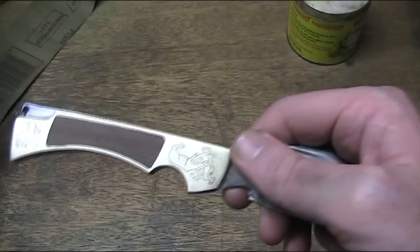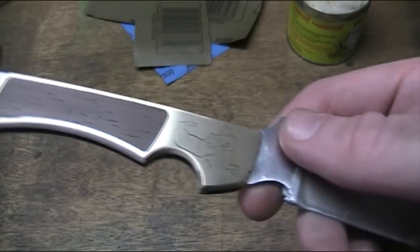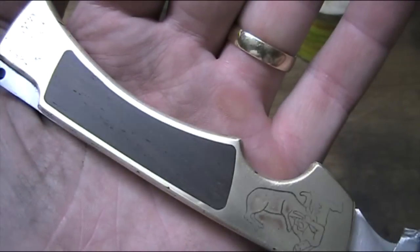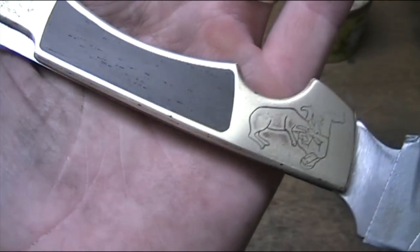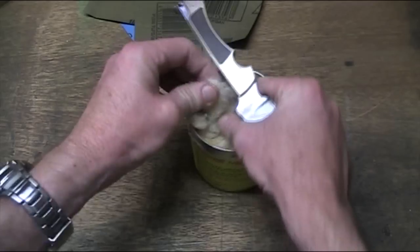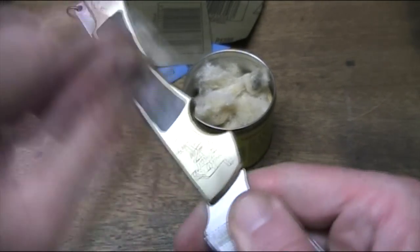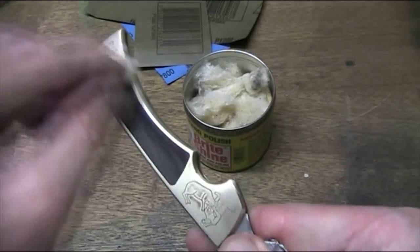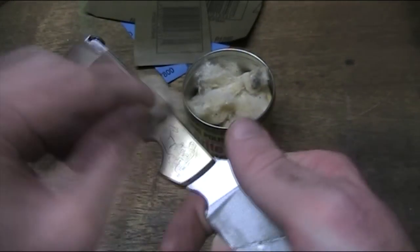This has taken a fair bit more than I thought. I went from 400 to 800 to 1200, and I'll hit it with some 1500 grit. You can see all the timber's starting to show really nicely on that side. The other side is a bit darker — I think that's because it was sitting a lot more proud, so I've taken more of that wood away getting it level. That's no big deal. From here I want to get into it with the Bright Shine metal polish on the cotton wadding. The good thing about this is it doesn't leave any residues behind unlike some other metal polishes, so I won't have to clean up residue from all the nooks and crannies.